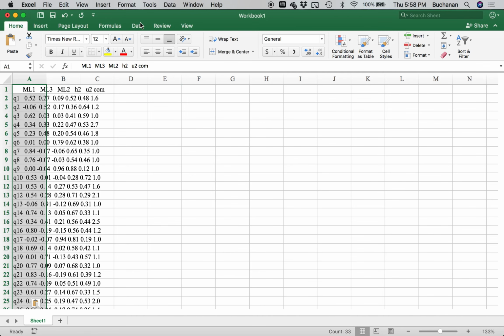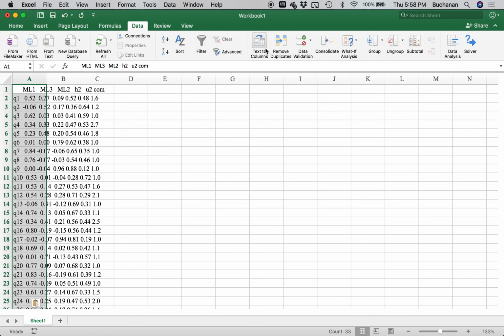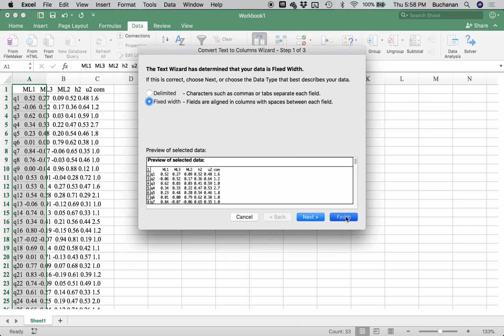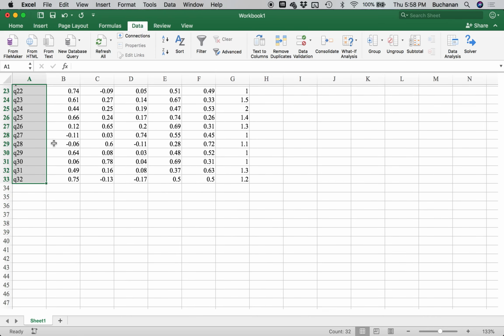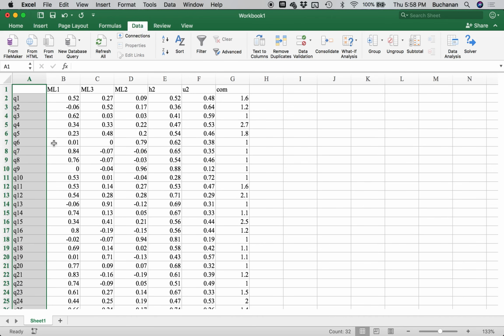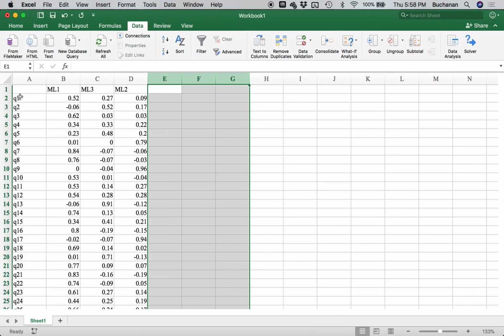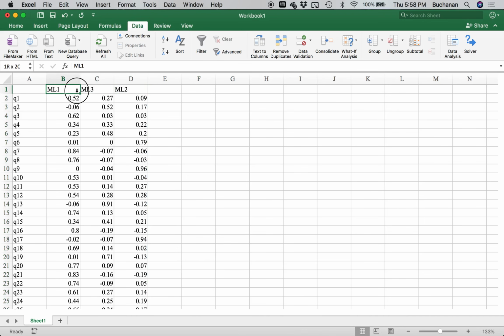Okay, now watch this. What we're going to do is click Data, Text to Columns, and you can actually just hit Finish. What that does is it puts all of the different columns into their separate Excel columns, which makes this really easy to work with. h2 out here is communality, that's like R squared. u2 is the opposite, uniqueness, so this whole thing adds up to 1 all the way across. Complexity is the item complexity. Don't care. So those are useful, but not what we're looking for right now. ML1, ML3, ML2, those are your different factors. The numbering and names here don't matter so much right now.